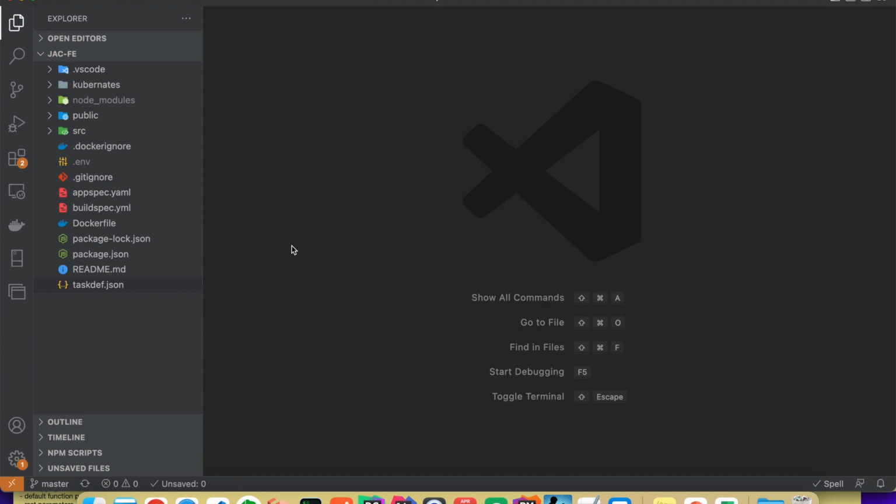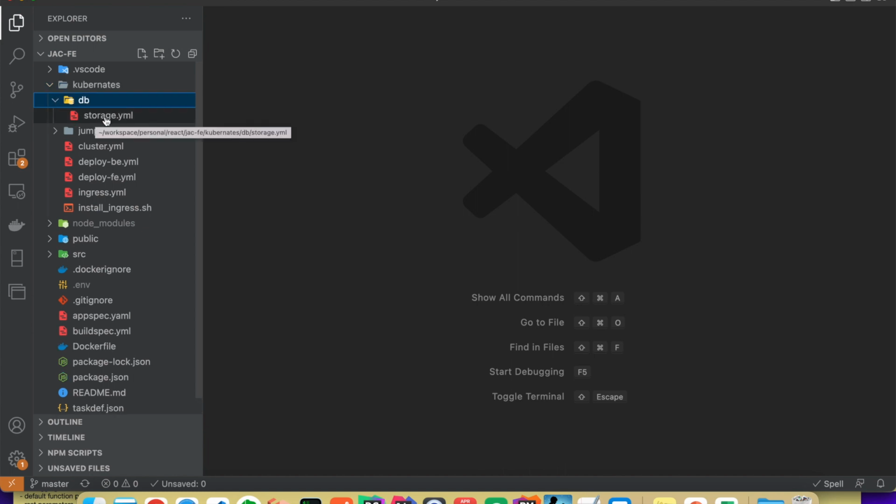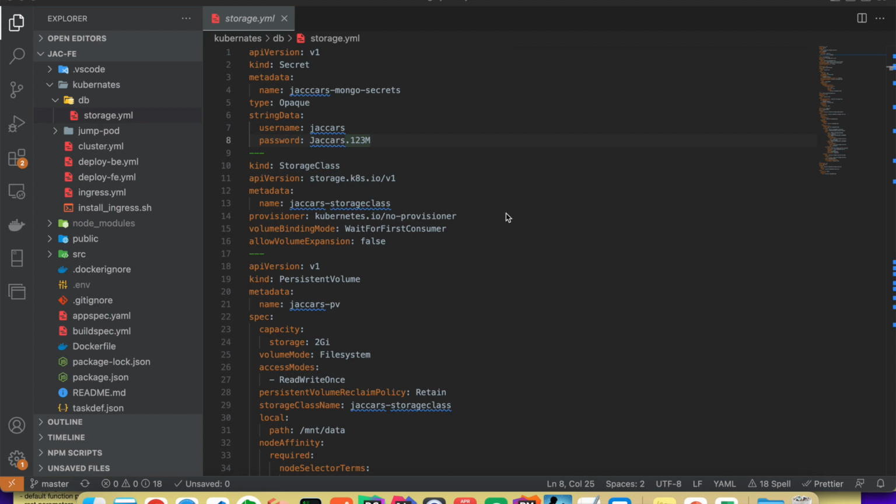Now let's go through the Kubernetes configuration. Here I have a bunch of YAML files. I will go through them step by step. Let's go into the DB directory, and I have a file with the name storage.yaml. What we are looking at here is the secret configuration. We mentioned that you can provide a secret in the form of this YAML configuration.